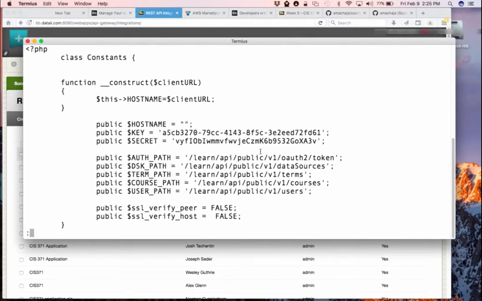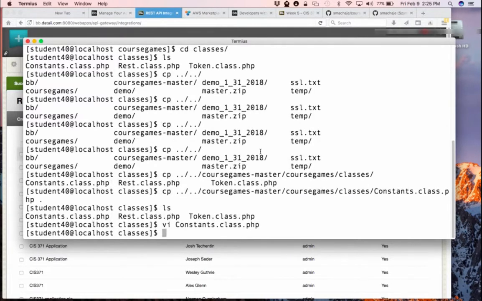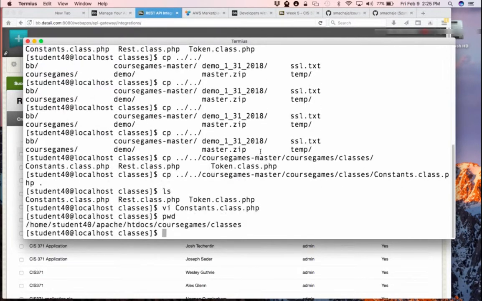All right, so we'll go ahead and save that file. And at this point, we should have a working system. So what we enabled was our own developer identity. We then populated in the constants file the secret and the key, and then we populated in Blackboard permission for this application to work. Super.